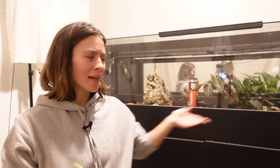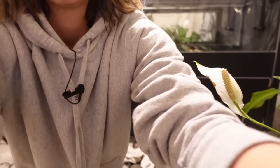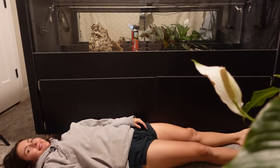So this is the terrarium. I'm trying to show you how long it is. Let me show you. It's 6 feet long. Okay. Wait, how tall do you guys think I am? It's taller than me.